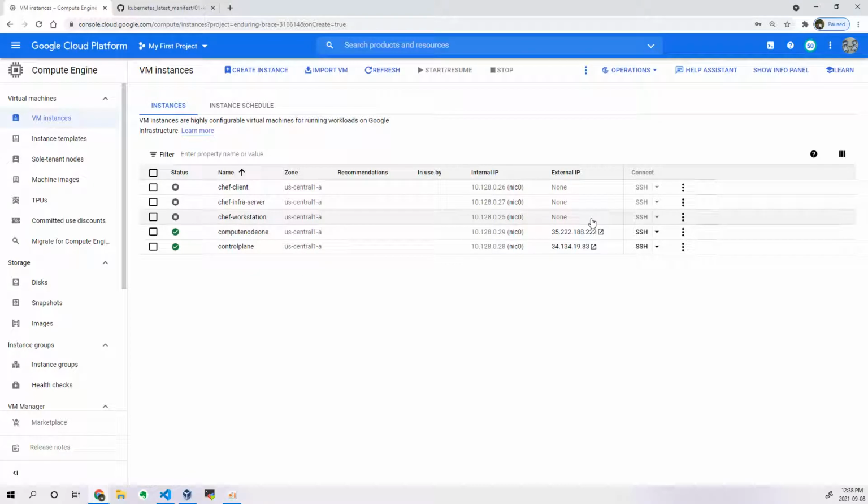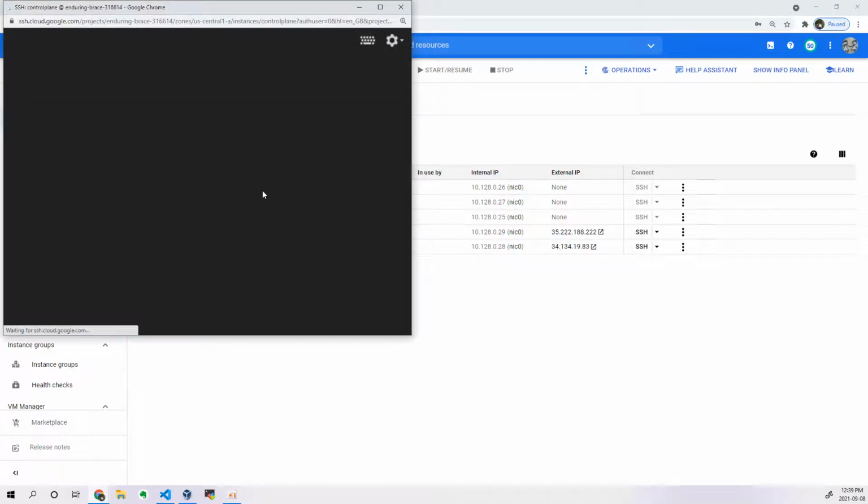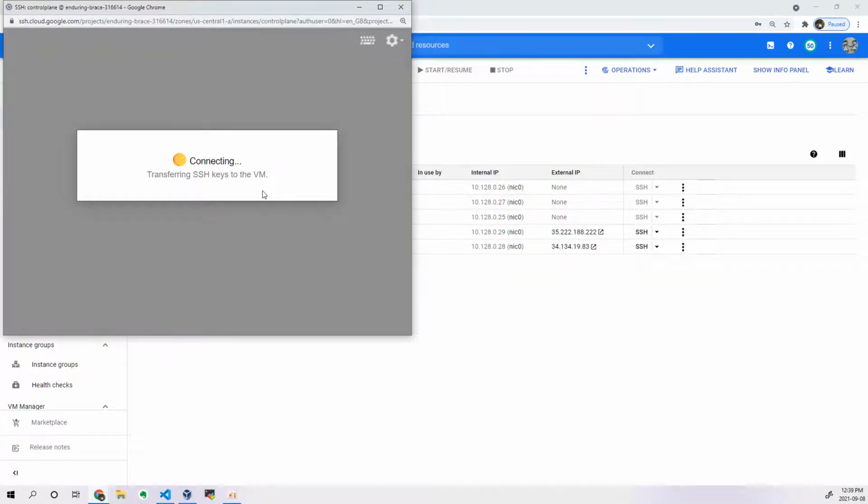You can see now both the VMs are ready, the instances are ready. Technically in cloud it is called an instance, but it is nothing but a VM. So these two instances are ready. Let me log into the first instance and do some particular stuff, because it's a new virtual machine which is created right now.